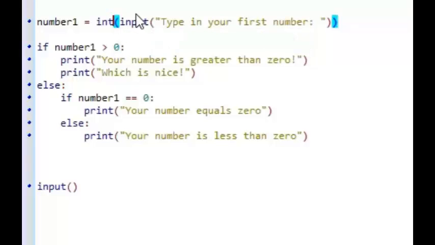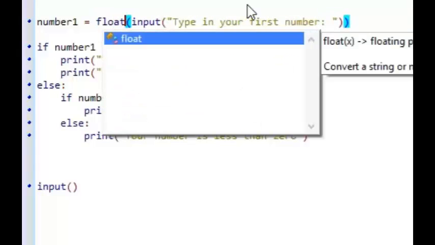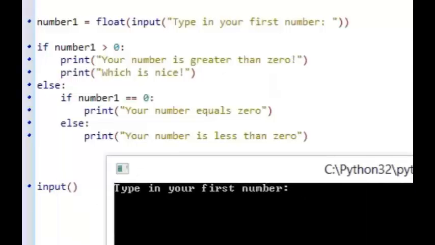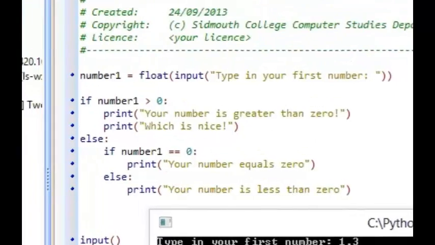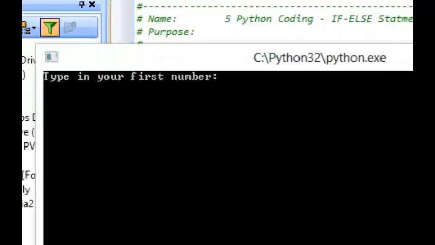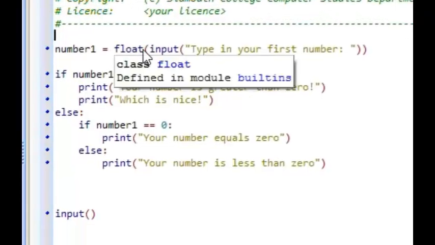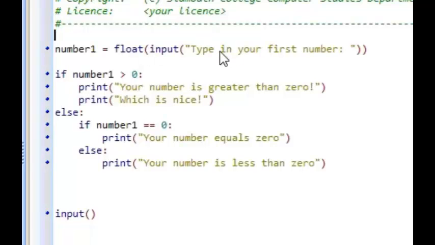If it has a decimal being typed in, then it can't convert it to an integer. So the way to get around that is to instead of trying to convert it to an integer, we could try and convert it to a floating number. A floating number is a special name for a decimal number. So let's see if this now works. If I do external run and I try and put in my first number, so 1.3, it says it's greater than zero, so it's accepted that input. And of course, it will also just accept normal integers as well. So if I was to type in minus 12, it says it's less than zero. So floating data types are very useful if we're going to be dealing with any kind of number that a user can type in.